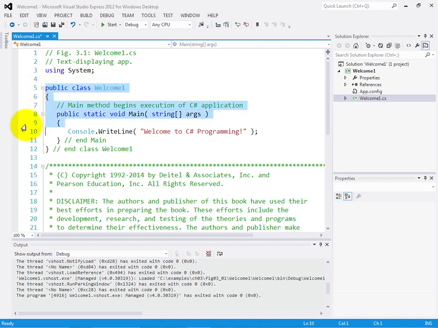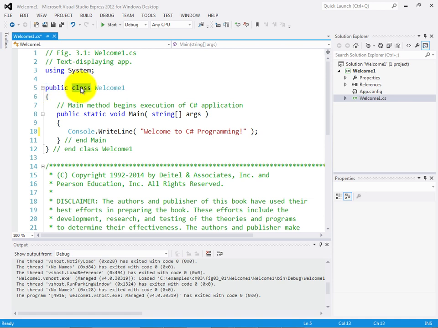Now, as I mentioned, every program you create will consist of at least one class definition. In our case, it's a class that we're calling Welcome1, and you get to choose your class names. By convention, class names start with a capital first letter, and if you have multiple words in a class name, each subsequent word is typically capitalized as well. In most of the classes that you create, they will start with the keyword public followed by the keyword class. We'll talk about public in a lot more detail in the next lesson. However, we'll just ask you to mimic that for the moment.